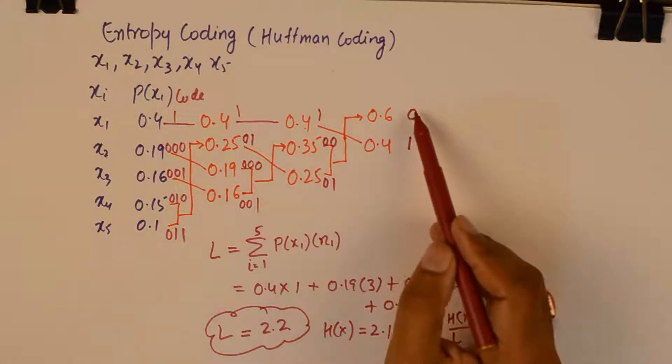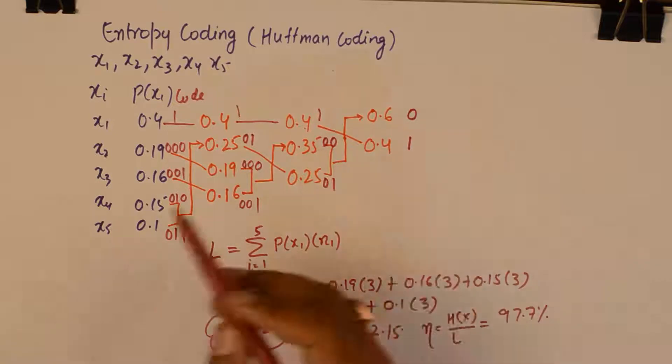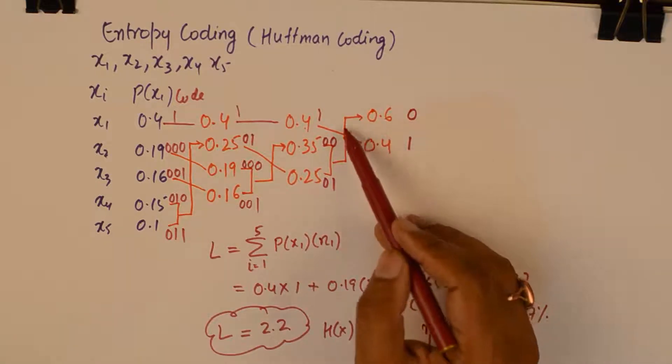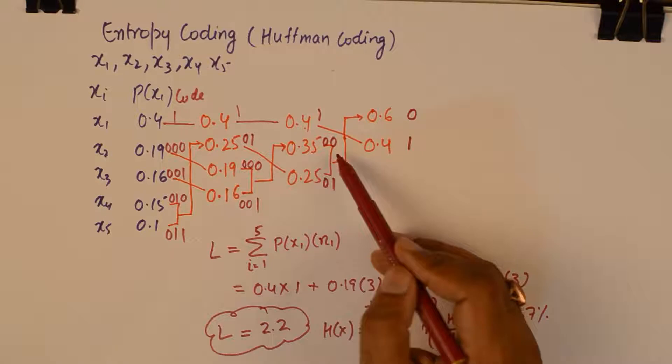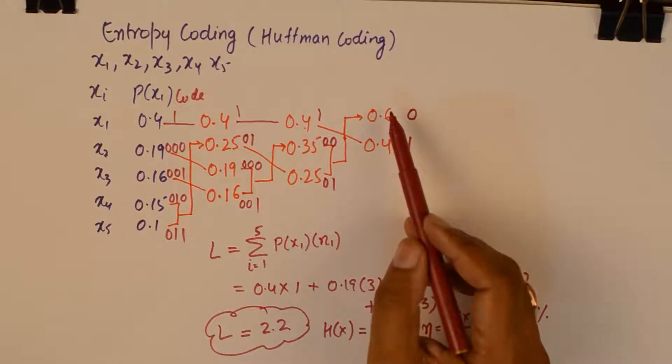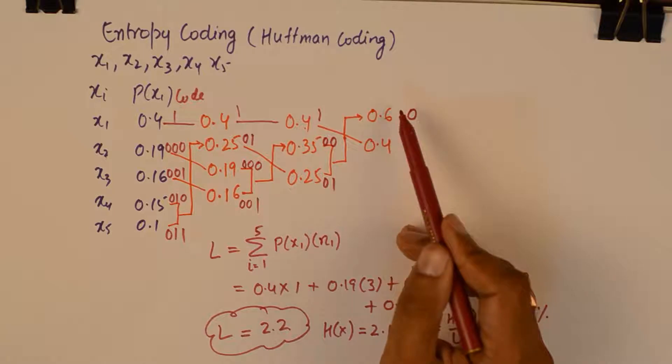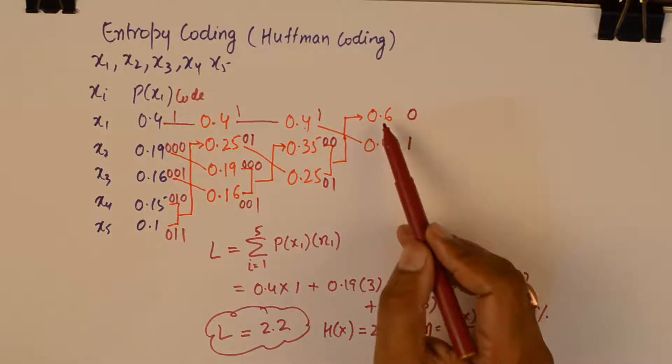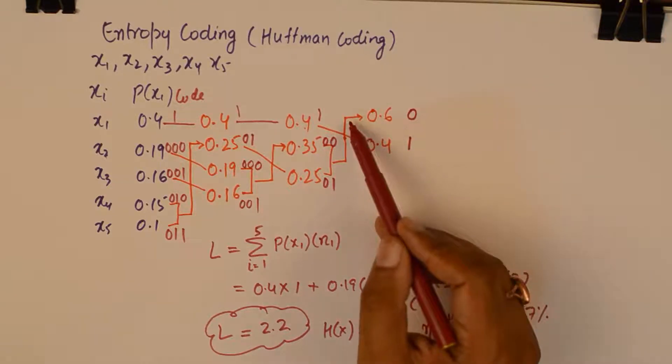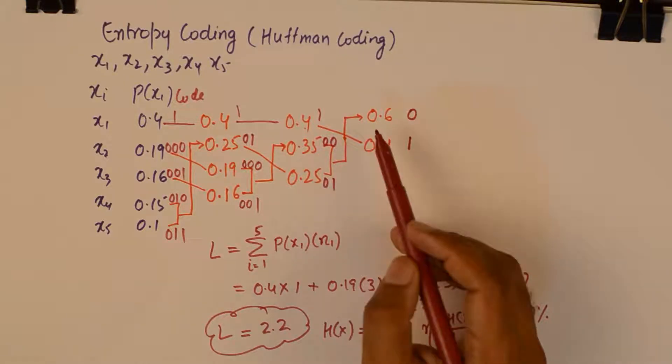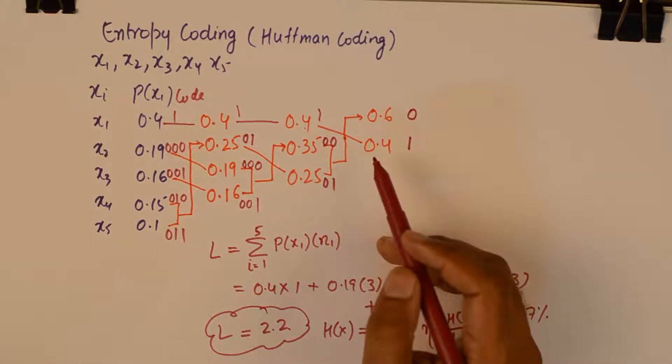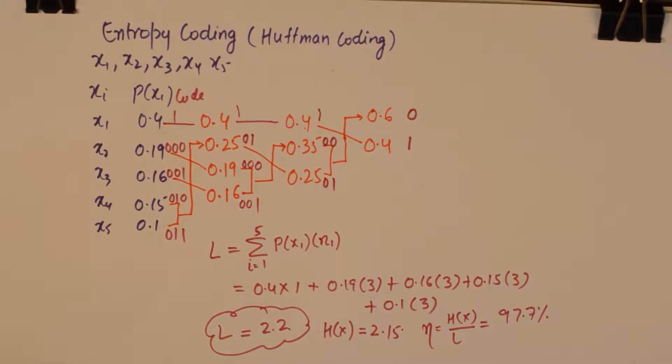And then finally start assigning the codes from the right hand side towards the left hand side and just keep on following the arrows because the element on the right most side is considered as the parent so it transfers its code to the left part of the column and the propagation happens. The code length is different as compared to the Shannon-Fano coding.